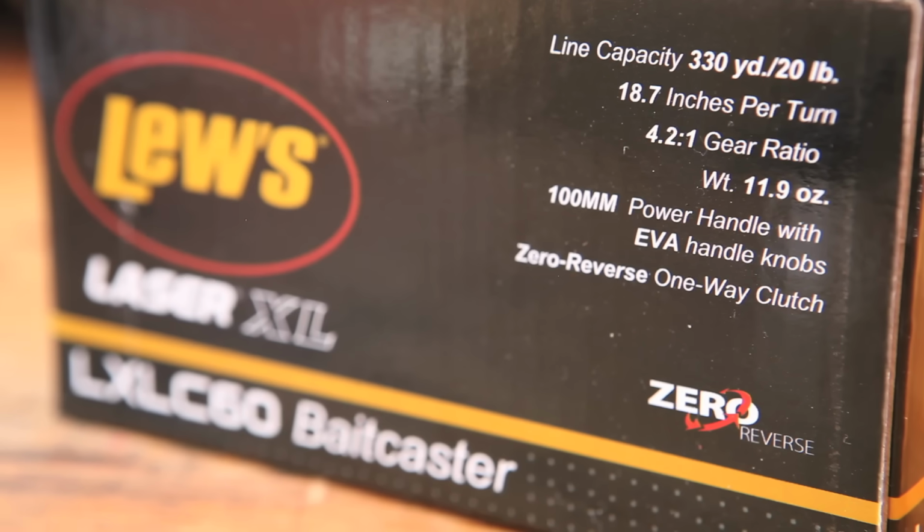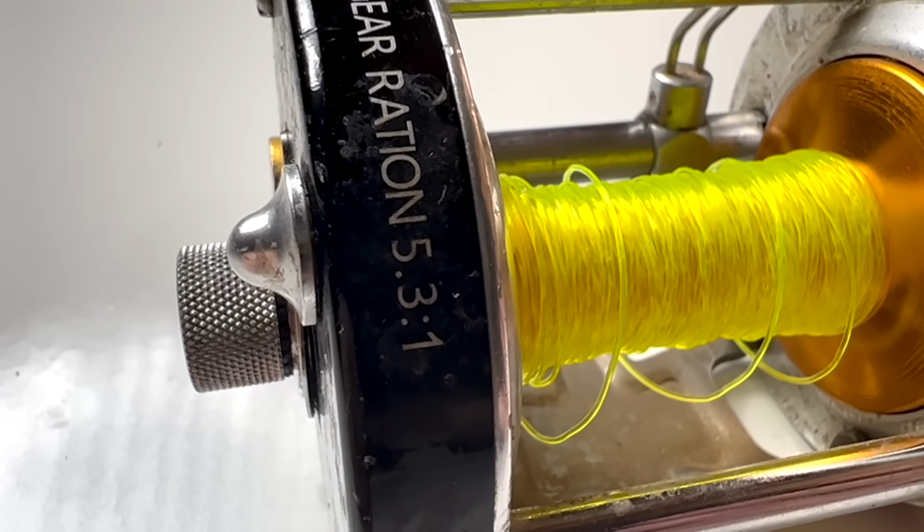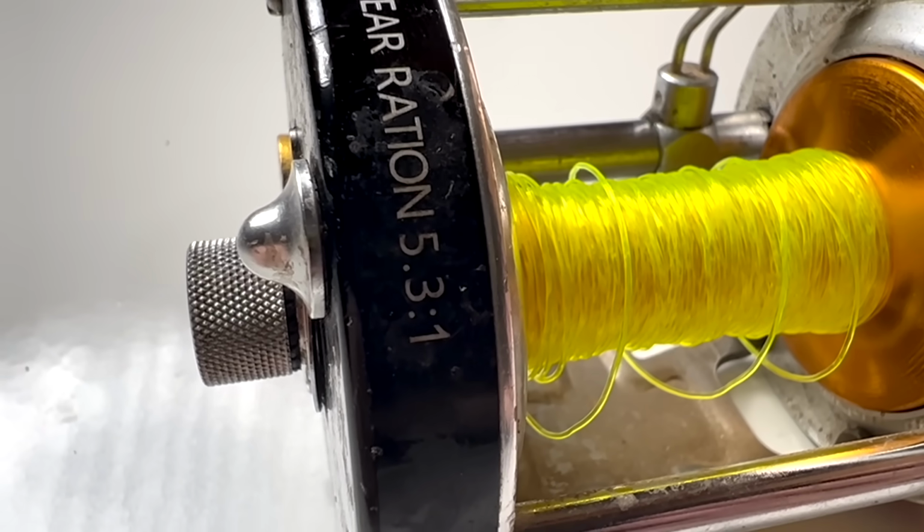And the Lews company has been around for a long time. Readily available in a lot of bait and tackle stores and a lot of places online you can find them. Similar design to the Catfish Pro, as far as the shape, the build quality. Catfish Pro reel, a little bit sexier, got a little bit better looking color and the anodized reel and all that. Either reel works really good, and these Lews have stood the test of time on my boat.